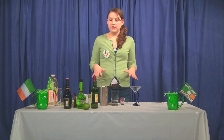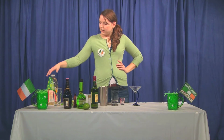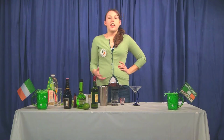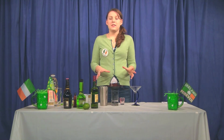So what you're going to need is your favorite Irish whiskey, some sour apple schnapps. You can find these at all your local stores, and then also you're going to want a little bit of white cranberry juice to cut through that. That way it keeps the color of the green, because obviously we want this to be green for St. Patrick's Day.